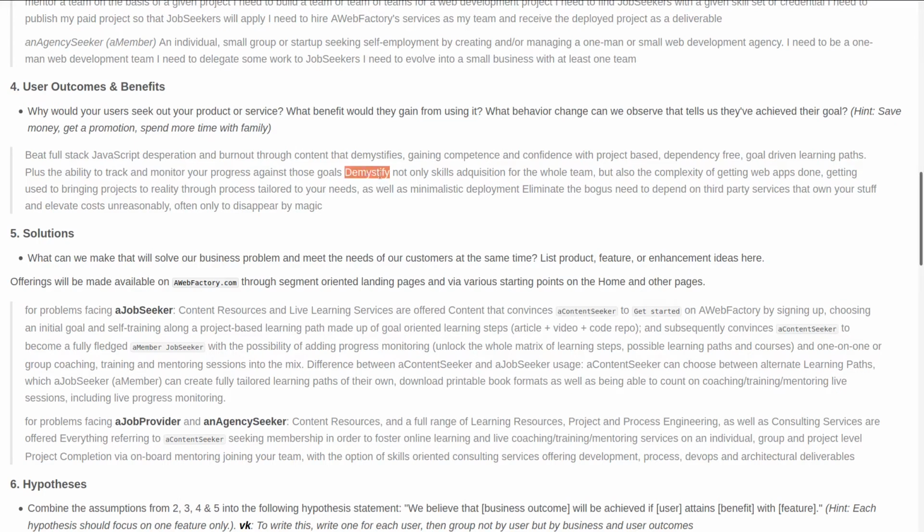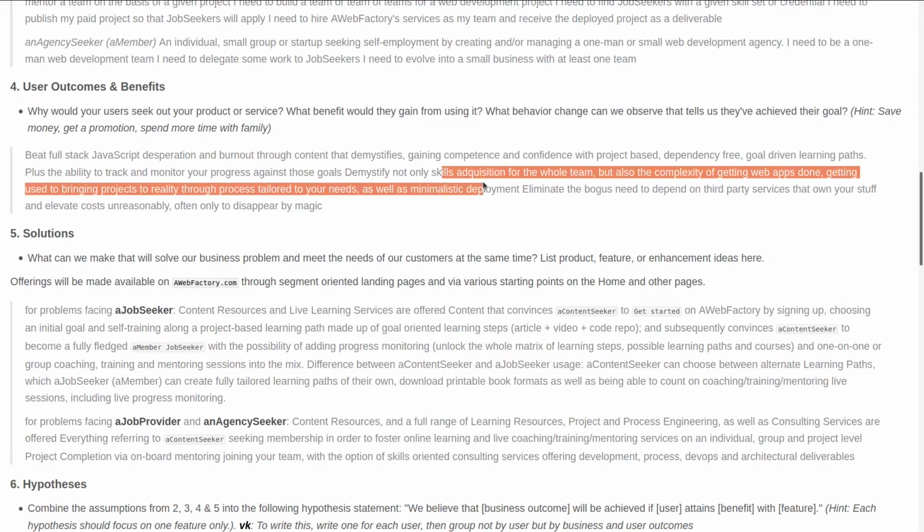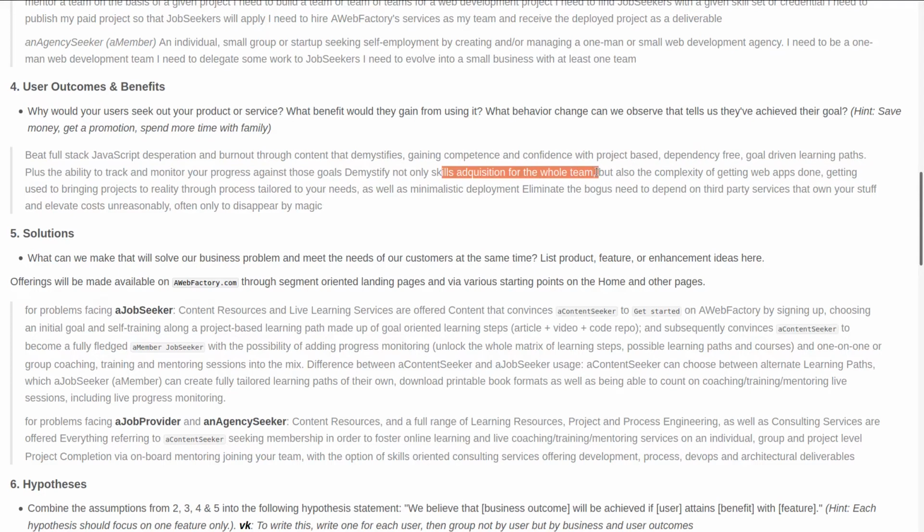And we want to demystify not only skills acquisition for the whole team, but also the complexity of getting web apps done, getting used to all the different skills that are required, getting used to bringing projects to reality through a process tailored to your needs, as well as minimalistic deployment.